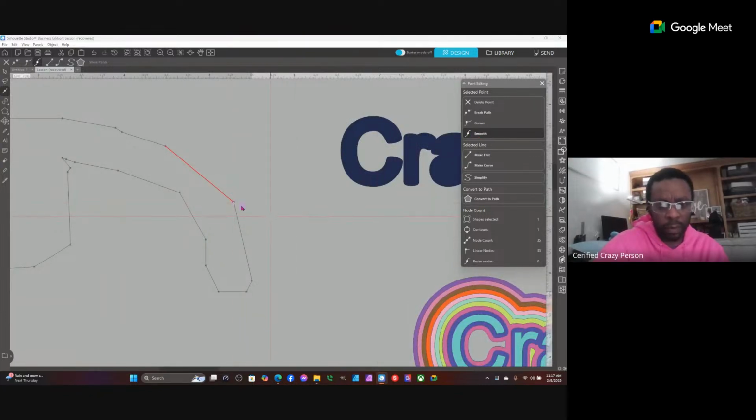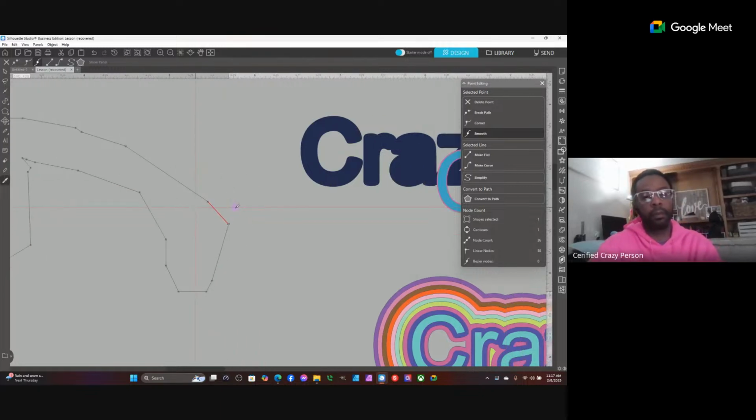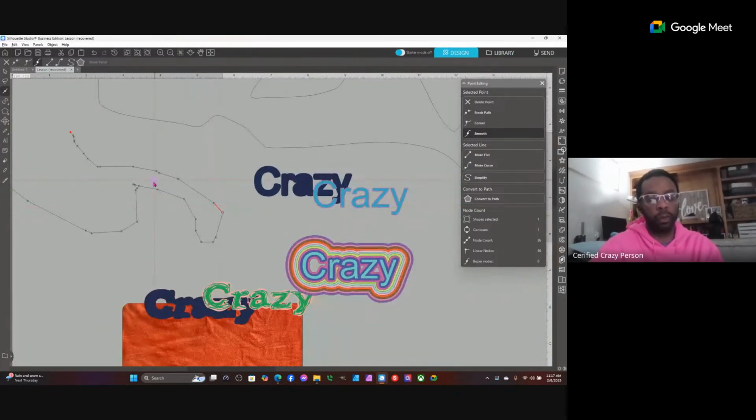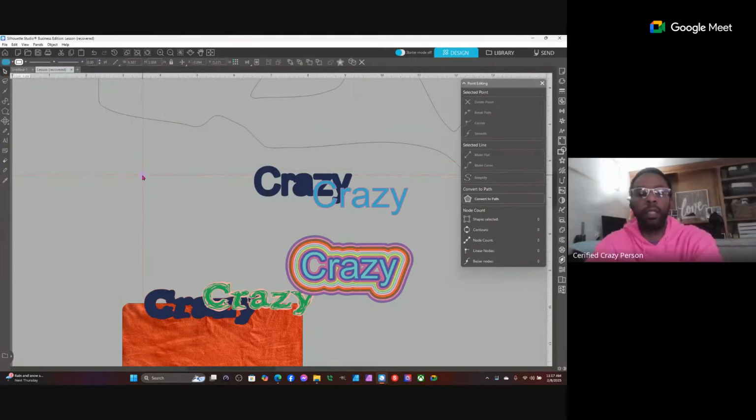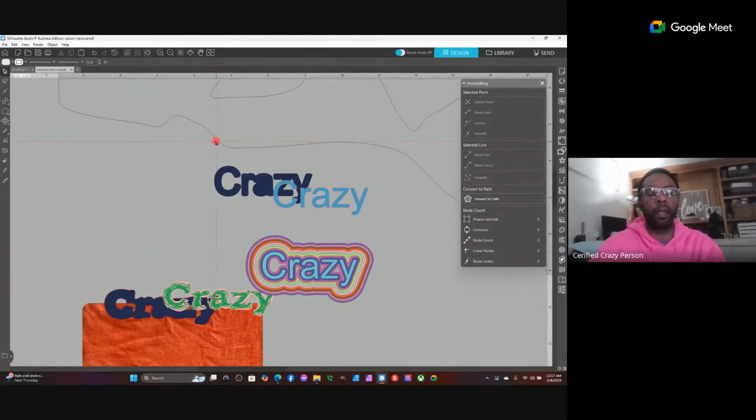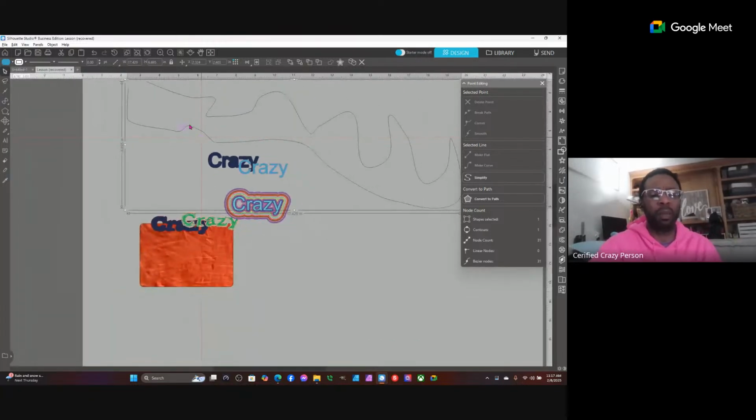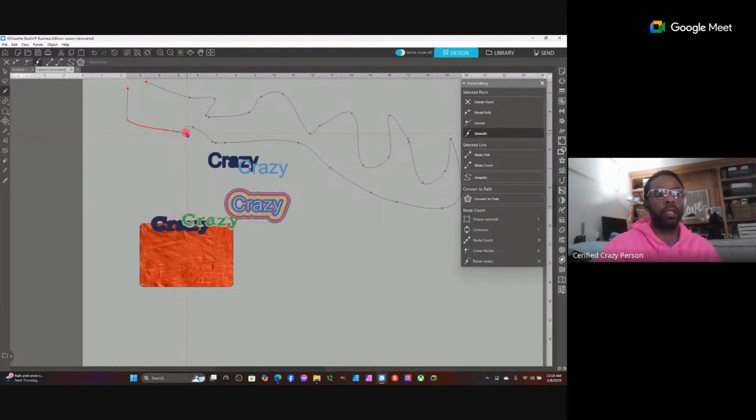Can I make it smooth? Yeah, no, you can't manipulate it like that one. That's the difference between the two of them. The other one is a polyline. This one's a path, while the other one is, I forget what shape that one is. You can't modify it. This one you can. See, this one you can actually make smoother or curvier or whatever.